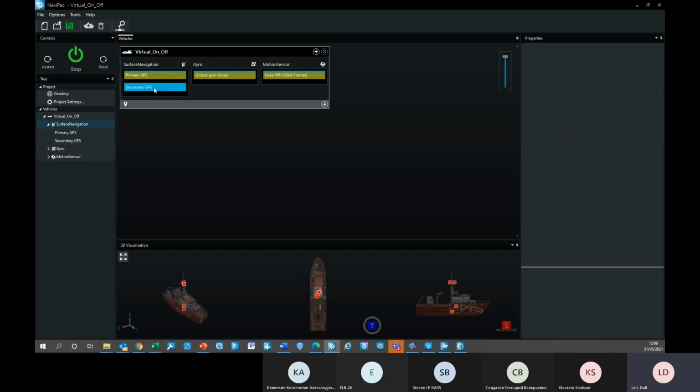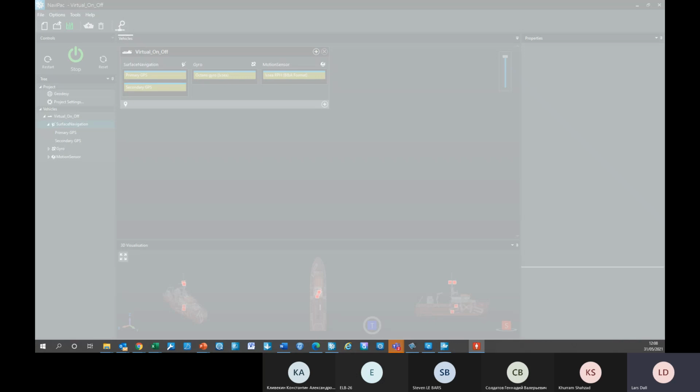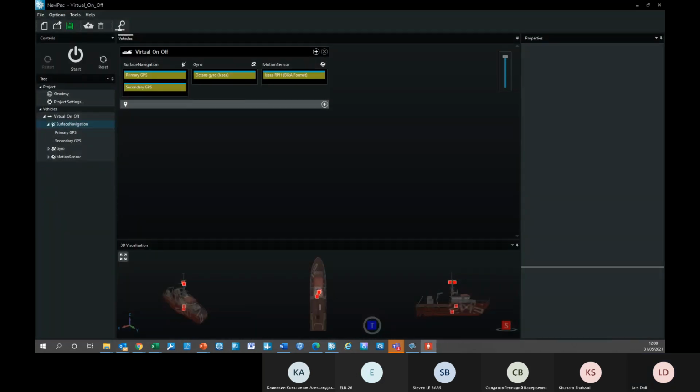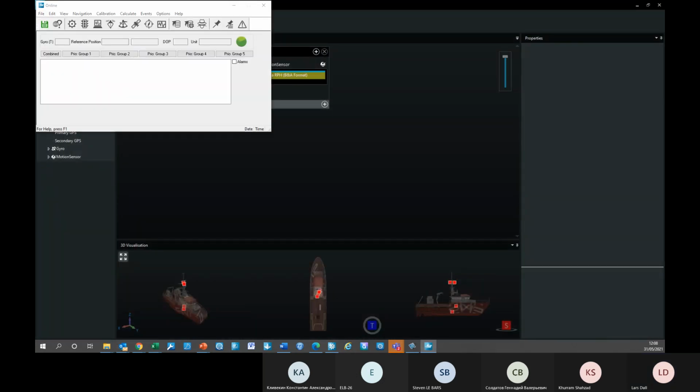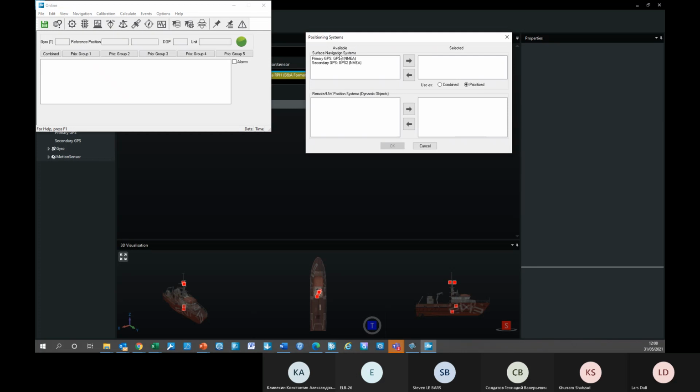Two GPS instruments, two surface navigation instruments. I have now the possibility of stopping and starting, but I could also just restart. And then let's see what happens. Now I have two instruments available, and I can either choose to prioritize them or to combine them.